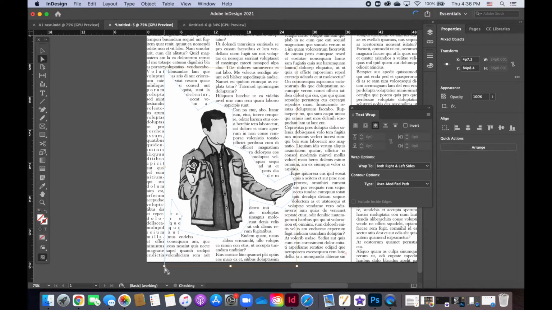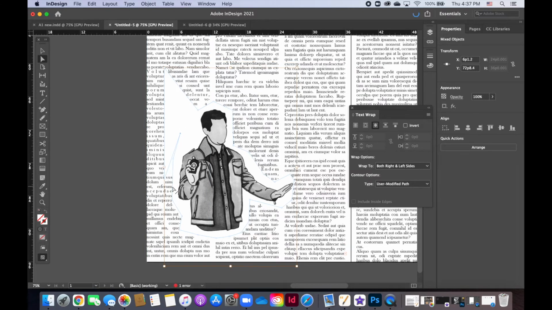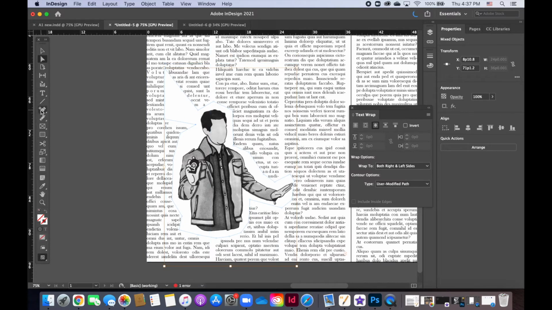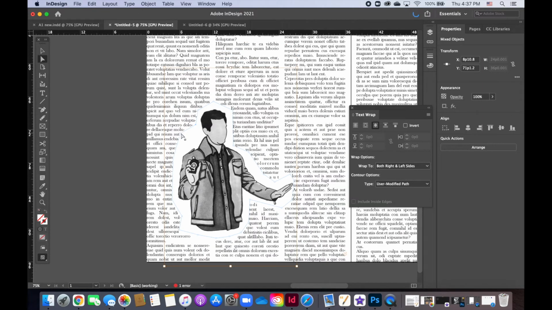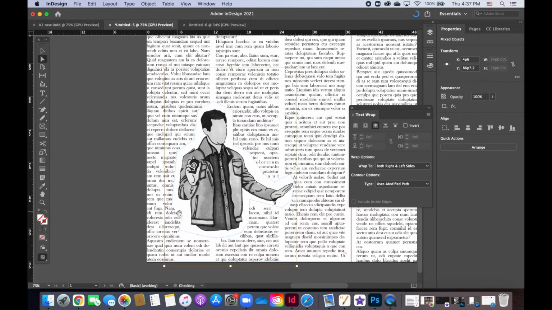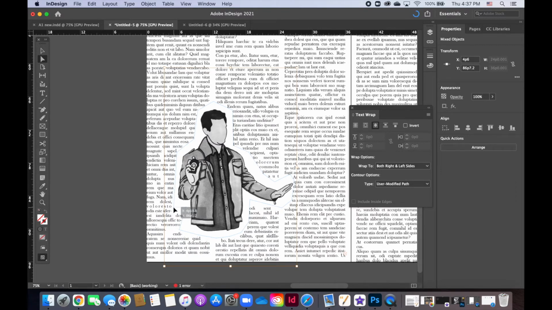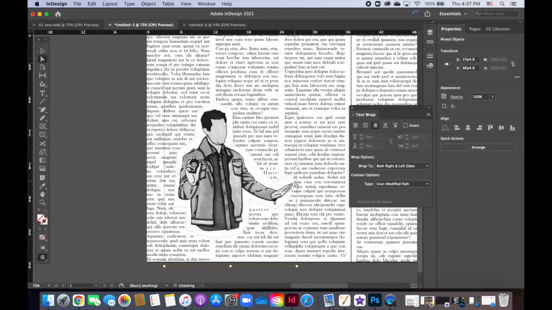And you can see I'm just going about dragging all these points. You can tell it's a little bit tedious. And then it looks like I did have too many points, so I'm going back to my Add Anchor Point tool, right-clicking and clicking Delete Anchor Point. And then I'm going to go back and adjust. I really want to make sure that the margin is pretty even. And then after this, I'm going to add curves. The curve lines can get in the way sometimes, so I don't normally like them when I'm doing preliminary text wrapping. I don't like to have too many of these anchor points.